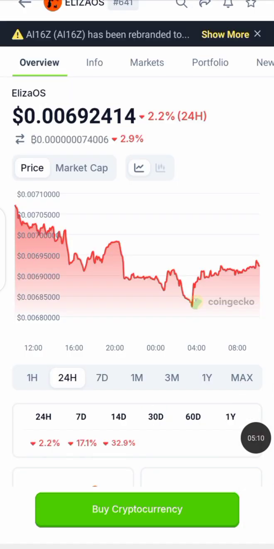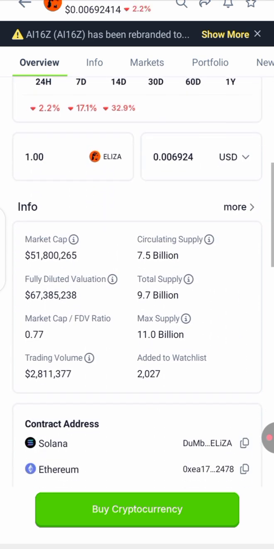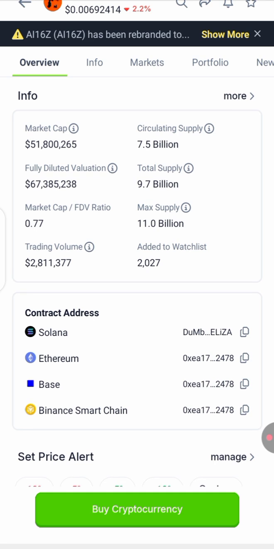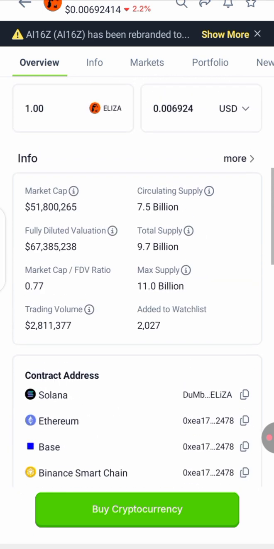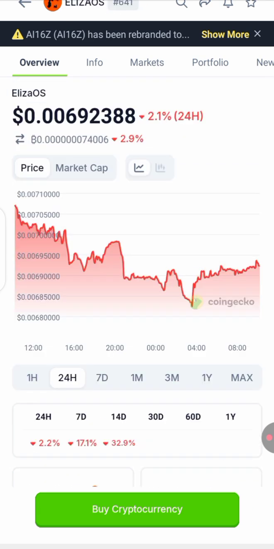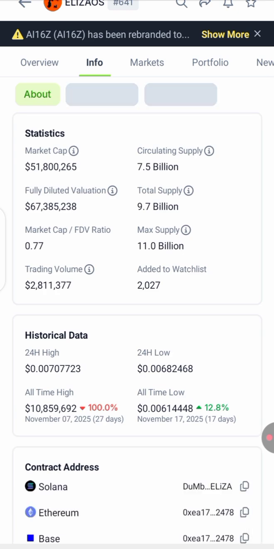With this chart that's been displayed, you'll be able to see the market, analyze it, and know where it has been coming from, or how it has been for the past hour or days back. Its total market cap and the contract addresses. You can find it on Solana, Ethereum, Base, and Binance Smart Chain. Remember, through the info on top of it here, you'll be able to get more details about it.